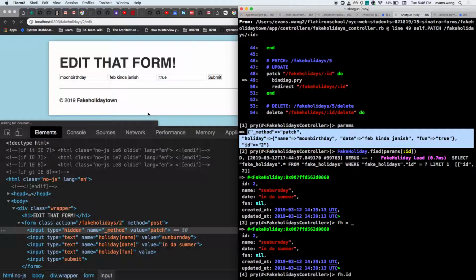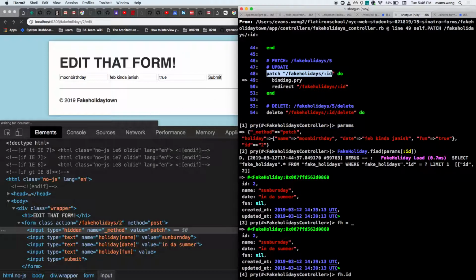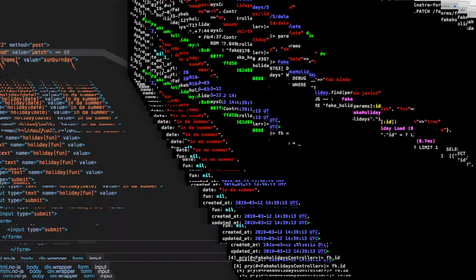Because as you can see on the form, the ID is not there. But what route did the form patch to? Well, post underscore method value patch to... What route did this patch to?